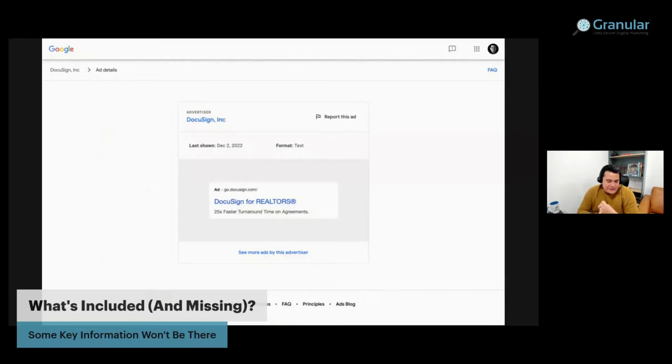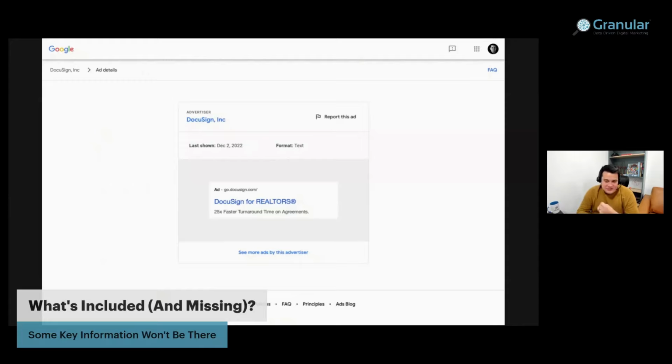Unlike tools like the Facebook ad library, the LinkedIn ads transparency tab, where you can click through to see the destination URL, or even when you look at ads from third-party tools like AdBeat, SEMrush, or Moat, where you can click through to see the destination URLs, you can't see that here. So I'm not sure if that's an error or if that's intentional for the time being.